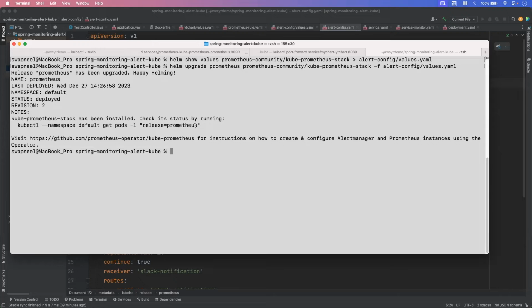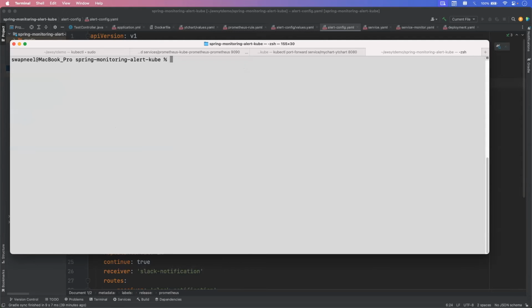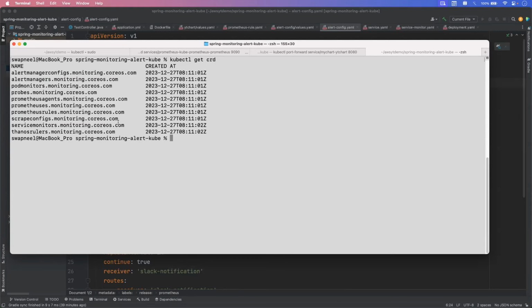Okay, so it has applied the configuration in the cluster. If you want to verify this, let's run the command kubectl get crd, and let's copy this Alertmanager CRD name, and run kubectl get, then this name, -o yaml.